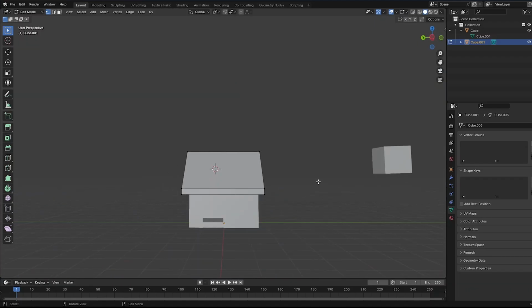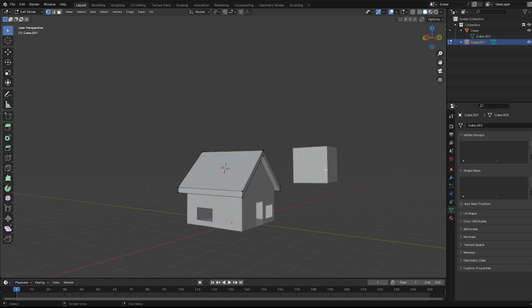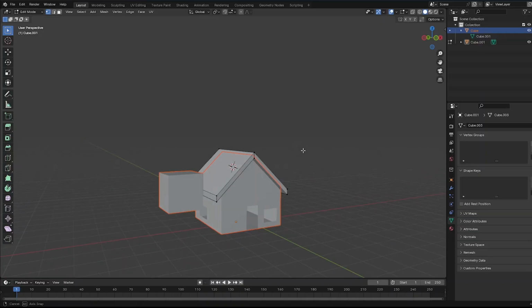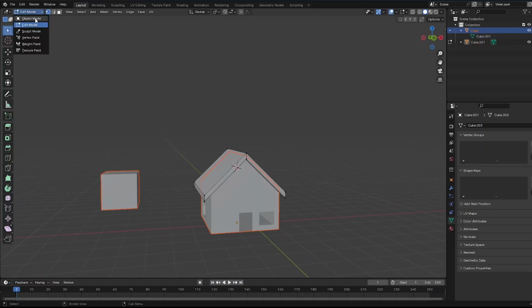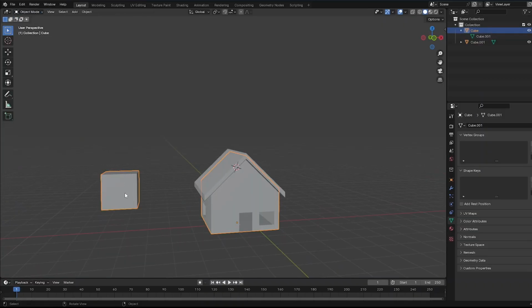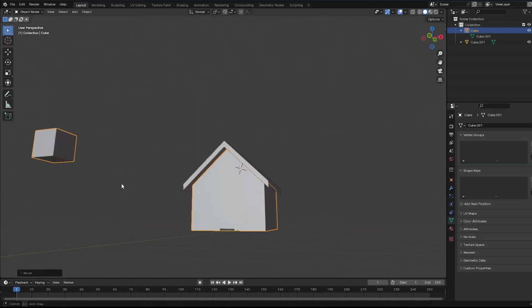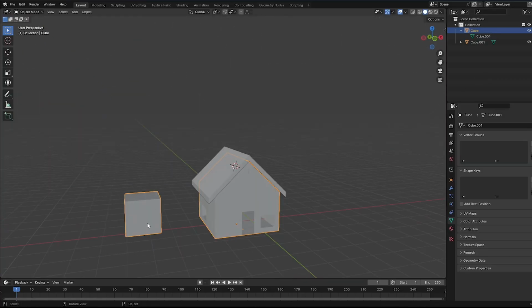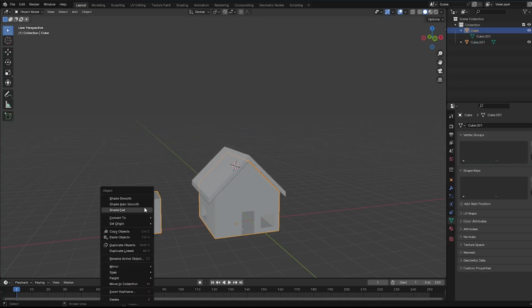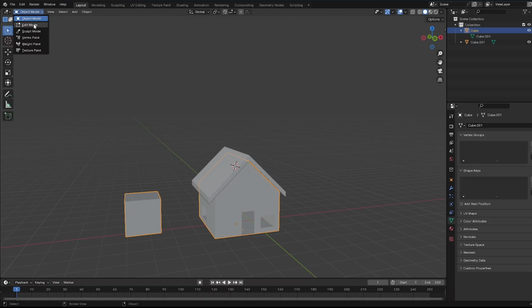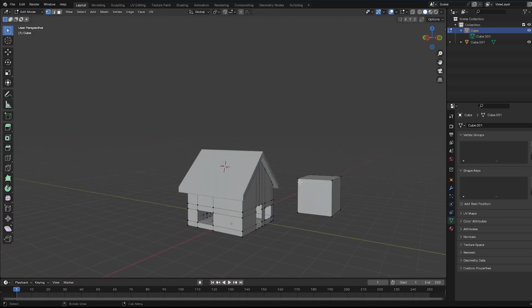Now I'm going to apply this chimney over here. So I'm going to select on this one, which is going to be this cube over here. So this is the cube which I'm going to be using. So I'm going to select up the parts on the edit mode or on the object mode, whichever one I'm using. So you can select up this object over here and you can move it wherever you want. But if you want to use it as an individual cube, what you can do is just either remove one of it and then work on the rest. So I'm going to remove this first. Click on edit mode. I'm going to select all of these over here.